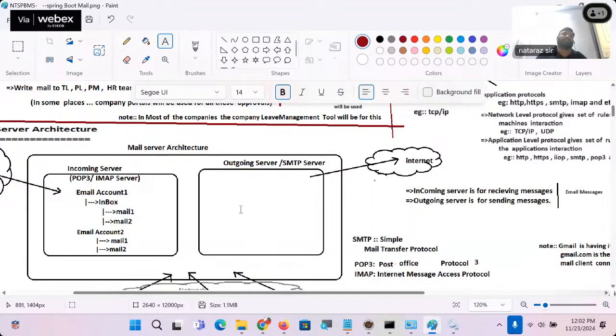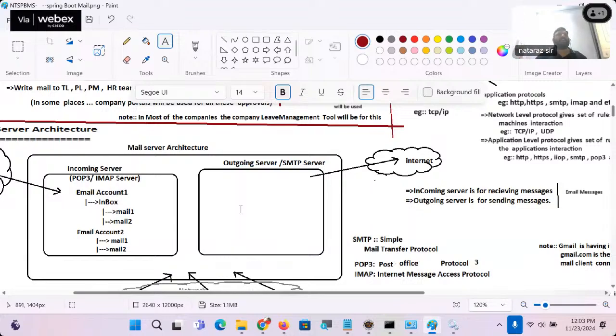The outgoing server is responsible for sending email messages from one email account to another email account of the same mail server or a different mail server. Source is always from this mail account. Destination can be a same mail server account or a different mail server account.